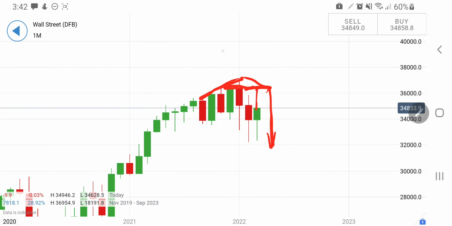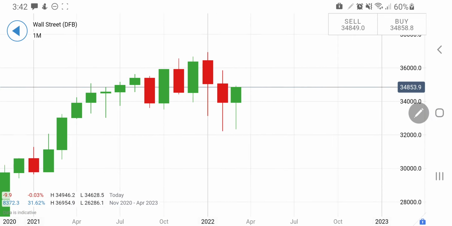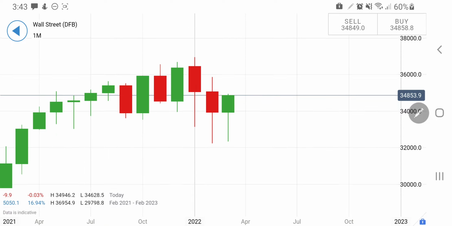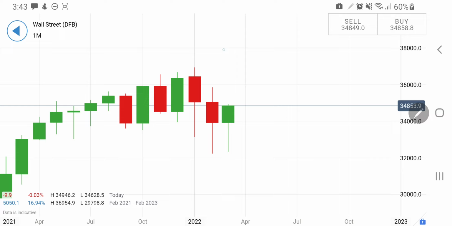drop will start. So there is another possibility that in the next 4 days it can give you a stronger breakout if it continues to remain on the bull side, crossing 35,000. On the downside, here you can find there is a strong resistance at 34,000. So on the downside it need not cover much, but yes, a drop from here breaking 34,600, yes, you can expect that this is going to be the third red candle here.